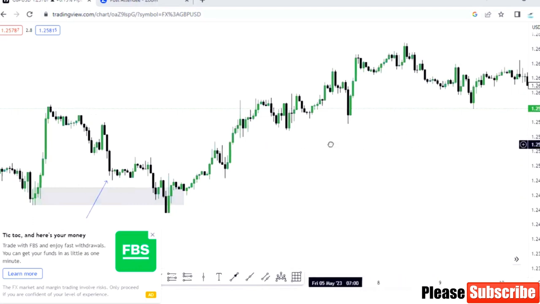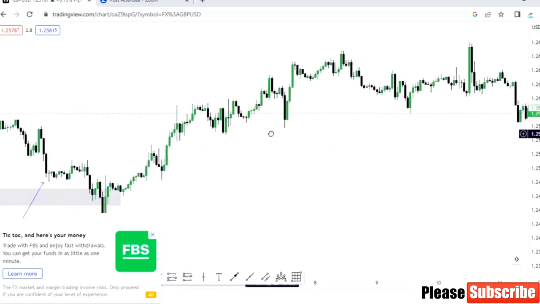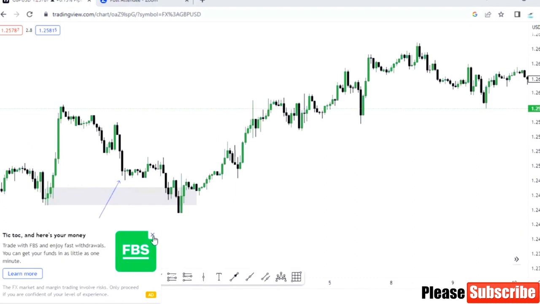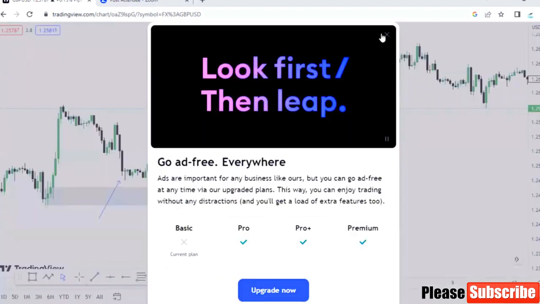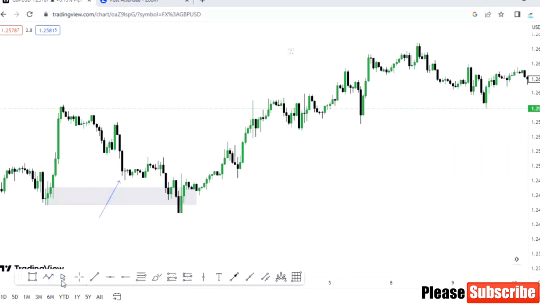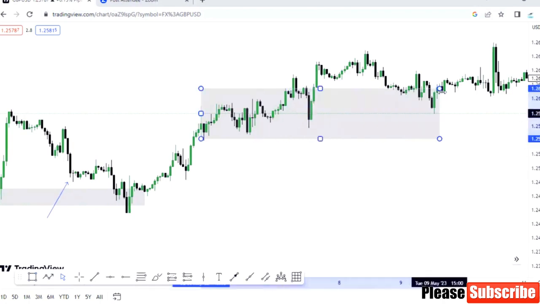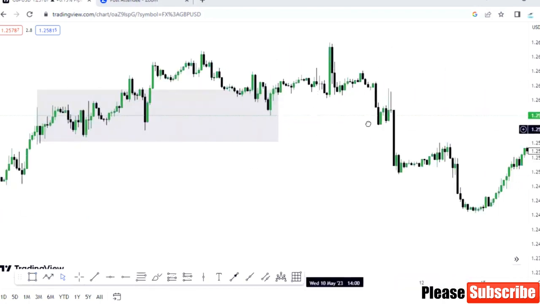Now let's go for another example. Let me show you guys what I was actually talking about. Over here, we also have another clear example. You can see we have a rally, and then we have a base, and then we have another rally. This is another demand zone, and looking at this demand zone, at least this is what I taught you guys in the previous lectures, you mark out the whole zone, and then when the market comes back, you can actually buy.